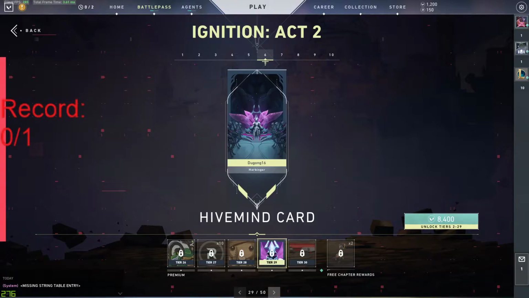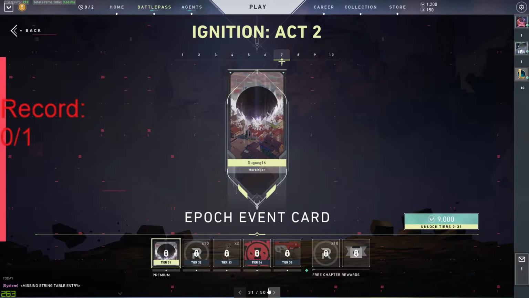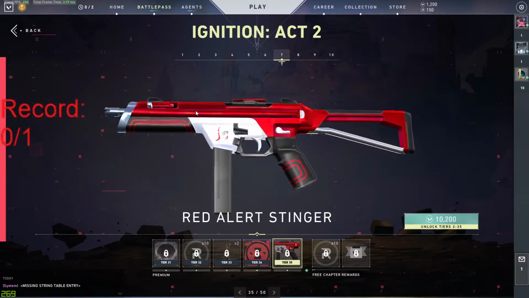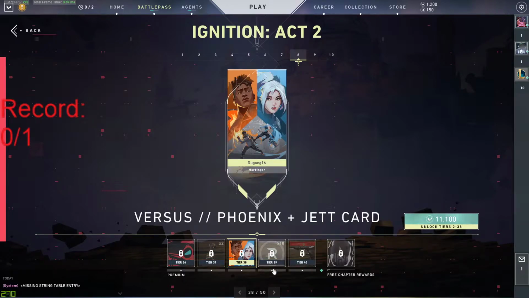So there's a Hive Mind card that has basically just been represented. Got the Red Alert Bucky, which is literally just red. Got the Bear Tactic Buddy, basically scouting. Got the Red Alert Stinger, which actually looks pretty cool with that shark there. And then it's an interesting one actually. Got the versus Phoenix plus Jet card, which actually looks really cool and very interesting. It definitely adds to the lore of Valorant, which is not a lot of lore to be honest. So obviously Ascent was made from the promo video that was shown by Valorant.